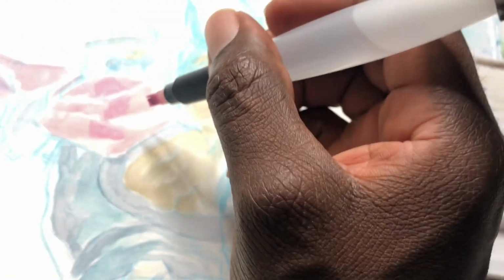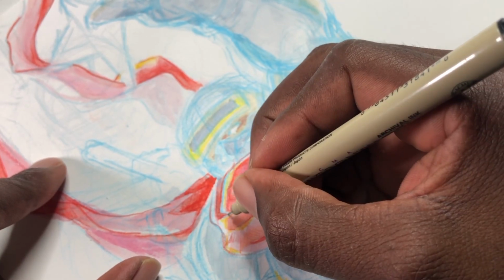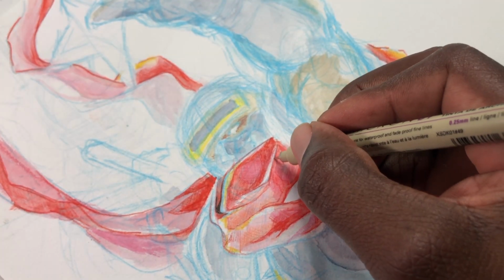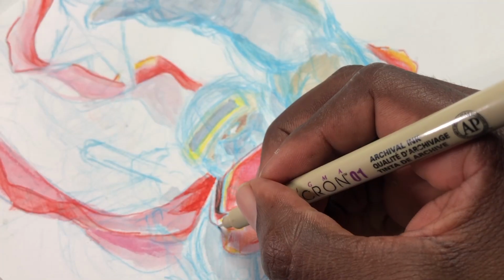Here I'm coloring in and laying down the base red for his scarf. His signature look is the scarf. Definitely the scarf. Scarf and explosions and crows. But the scarf really is what makes him shine. It stands him out from a lot of ninjas. Some other ninjas copied it, but he's the originator.